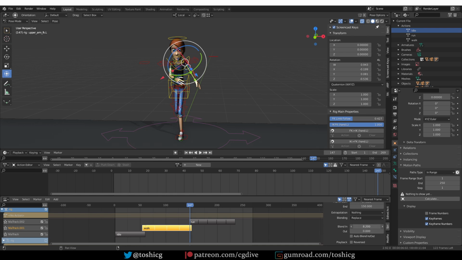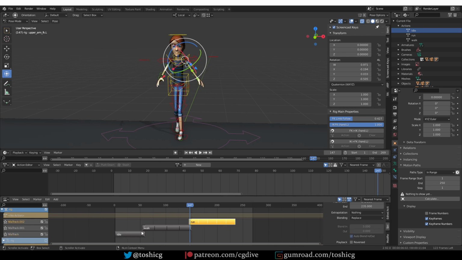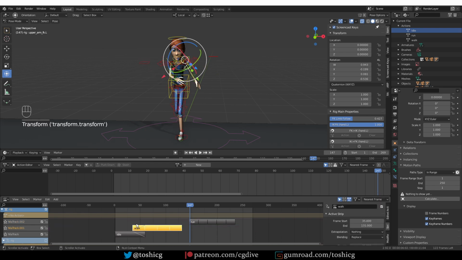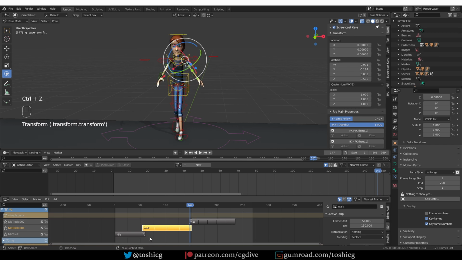We can set them manually if we wanted to. But Blender has this auto blend in and out option, and in this case it will work very well. So I'm going to activate it for all of my action strips here. And you'll notice a sloped line appear on each strip exactly where the strips overlap. So this option automatically adjusts the blending of each strip depending on the overlap between the strips. By the way, if I move the strip now, you'll see that the overlap changes and thus the blending changes automatically. I'm going to undo this.